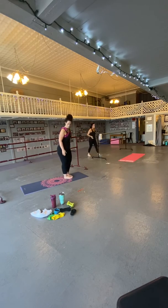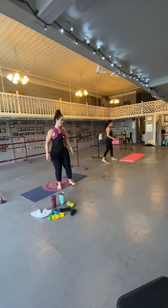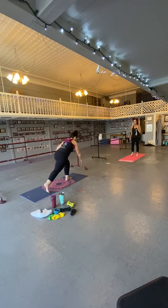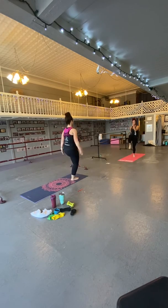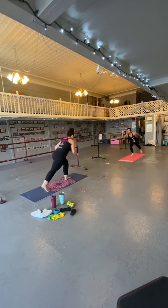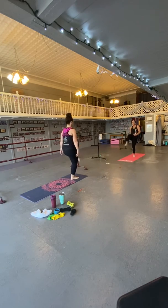Now we're going to do our little Charleston guy here. He's not really a Charleston, but we do a knee up and a long leg back. And a knee up and a long leg back. So opposite knee, that's right. This should not be the same knee as the leg. You've got a knee that's doing all the kneeing and a leg that's doing all the stretching.